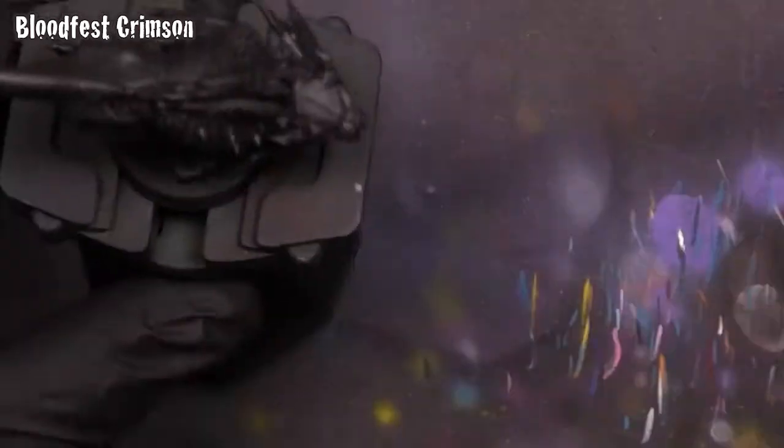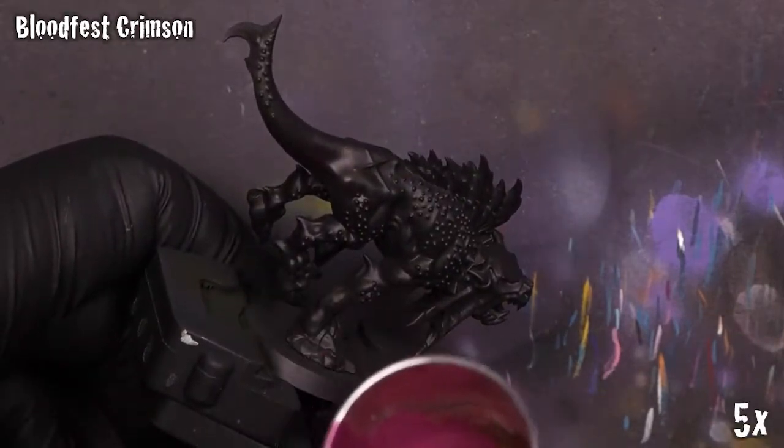Let's go ahead and get out our base coat. We're going to start off with some Bloodfest Crimson and start laying down some nice saturated undercoats.